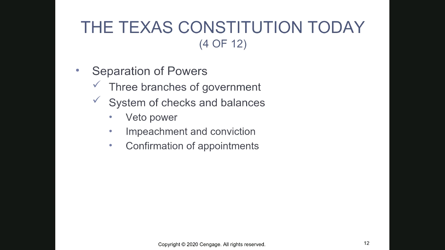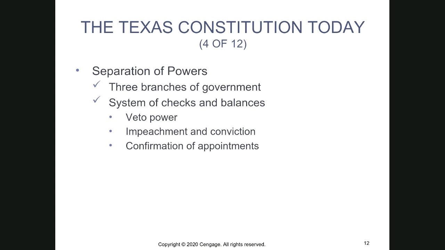So the way that we've structured our state system of government is just like the federal government system, and that there's a series of checks and balances. What that means is we wanted to make sure that no one branch of government became too powerful. We didn't want there to be one branch that could potentially abuse its powers. And so we have each branch of government assigned power to limit abuses by the others. This goes into this concept of separation of powers.